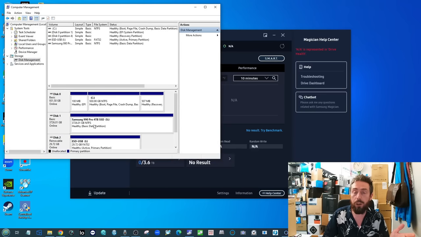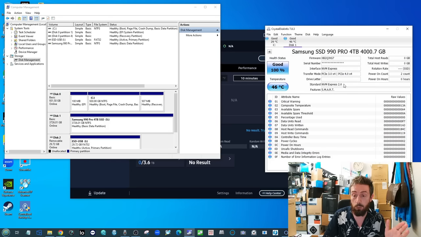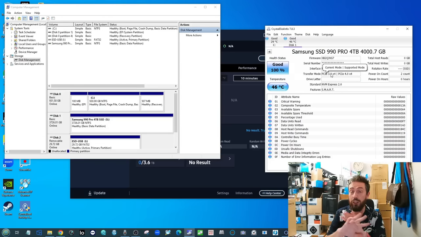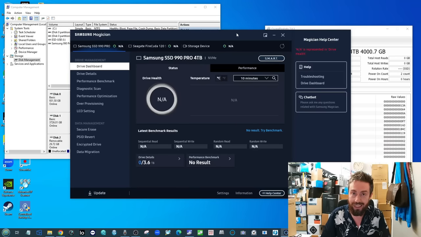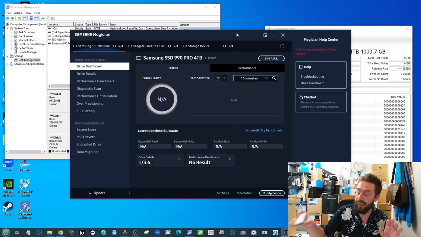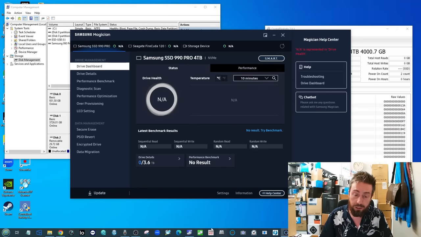We've assigned the drive to the letter S, but I will say, because we're only bench testing the temperature right now, we've got the drive on, as you can see here on CrystalDisk, but it's only showing as Gen 3 x4. We're just using a Gen 3 x4 slot for this bit. Don't worry, later on in the video we are going to be going straight into a Gen 4 x4. Don't worry, this is just to utilize it here for the sake of being able to use a heatsink in just a moment. But what we're going to do, nice and simple, is just start raising the temperature on that SSD just a wee bit there.